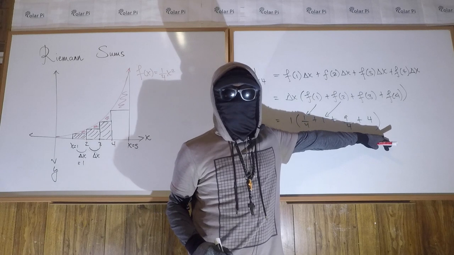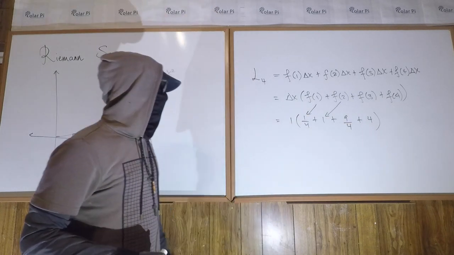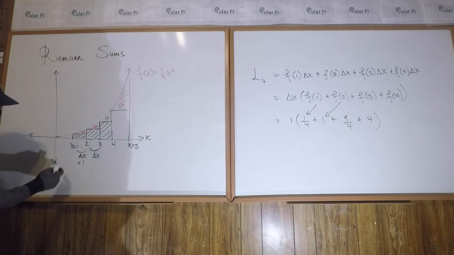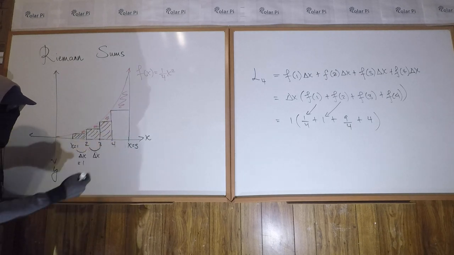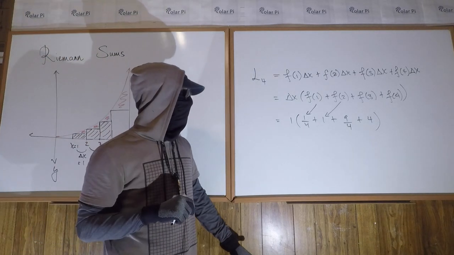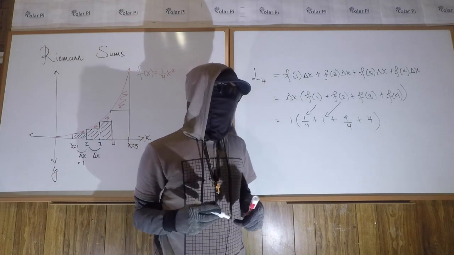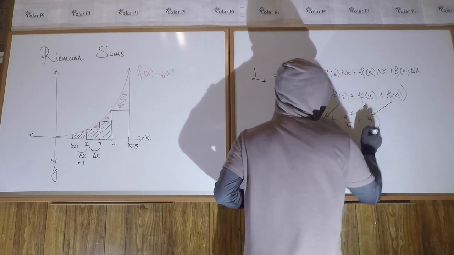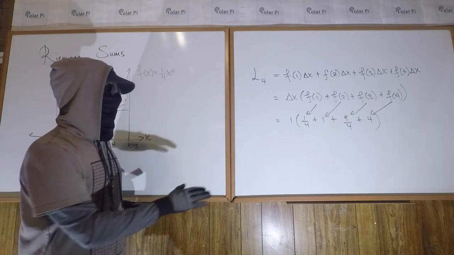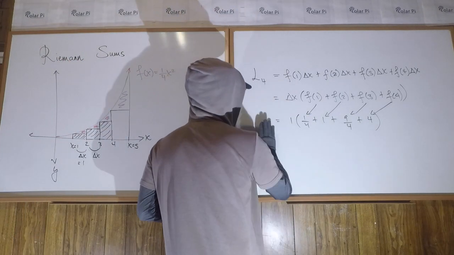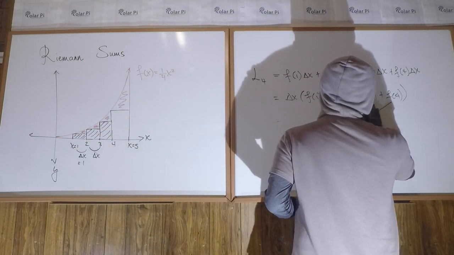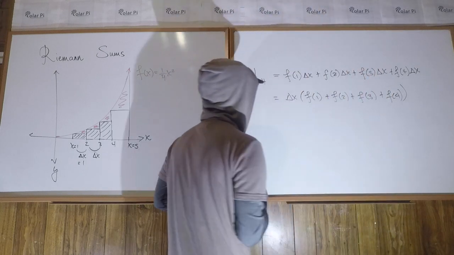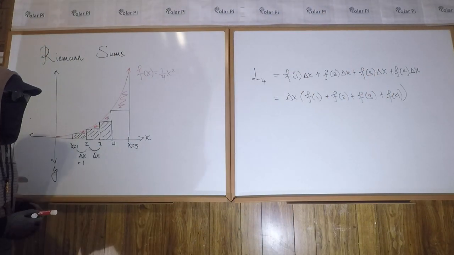So this here is the best we can do as far as approximating the area under the curve between these two x values and bounded by the x-axis also. And I'm not much of a number cruncher, so I'm not going to enjoy saying what this value is, so you do that. But I am going to show you how we can generalize the left Riemann.